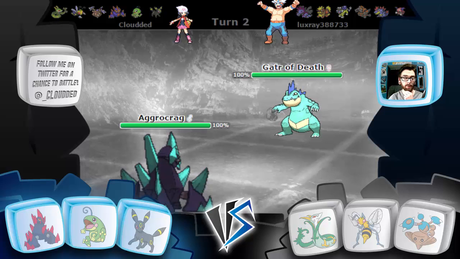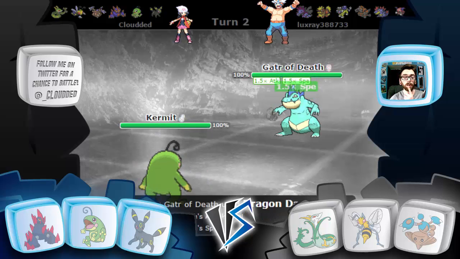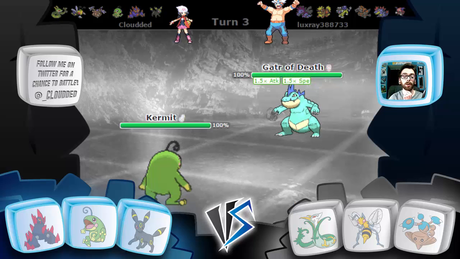Do I want to send out my Kermit Politoed? I think I do, because I don't really think he can do much to me. He might have... Can Feraligatr get Earthquake? I feel like he can, but we are pretty bulky. And I'd like to get a Toxic off on anything, because he has nothing immune to it. And we do not have the Drizzle, because we are playing UU and below, and apparently Drizzle is not legal in UU. And this is why I wanted to get a Toxic off.